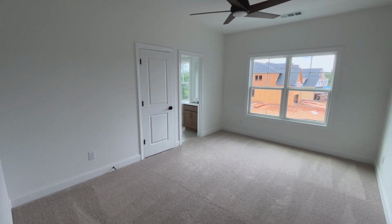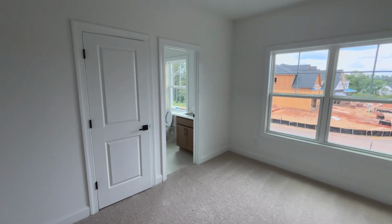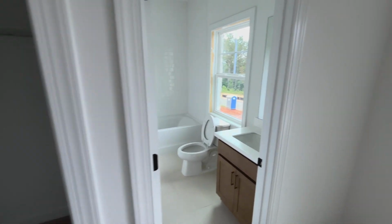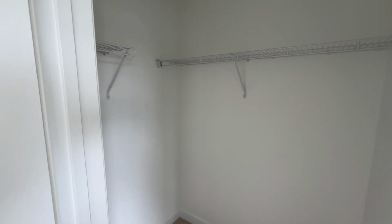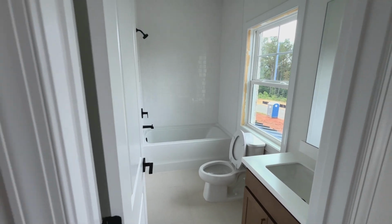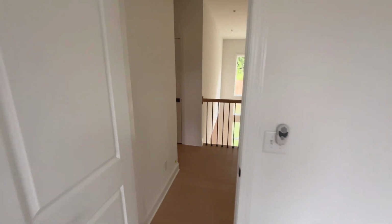And you're getting the gist. All the rooms seem like they got just a little bit more space. You just got a little bit more room to breathe in this one. It's really not that much more on the sticker price, okay? There's your closet. There's your bathroom. So each of those three bedrooms gets their own bathroom.